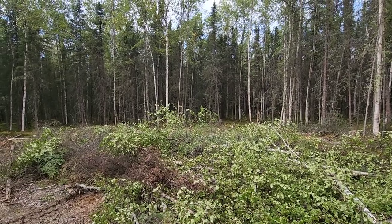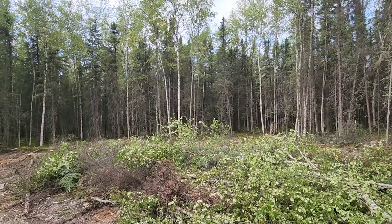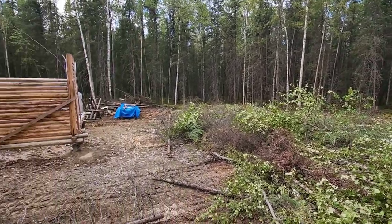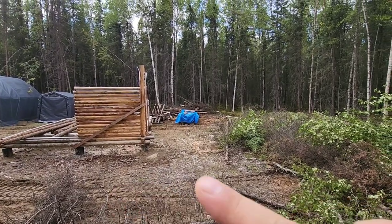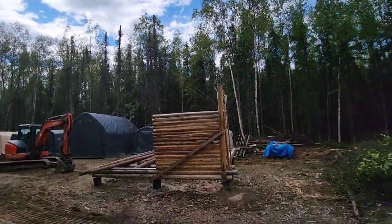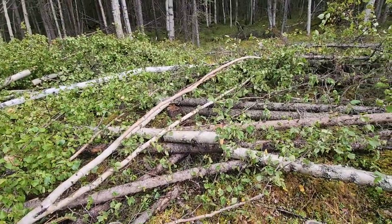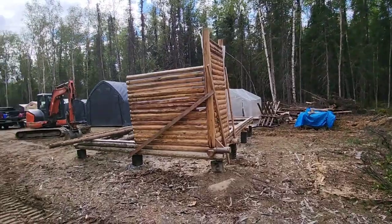After we do all the foundation work and all that gravel and compaction and then concrete foundation, and then we gotta figure out how to get it off of those little pier stumps that I made. And see what I was walking on there? That's not easy to walk on. I almost fell down. No, no falling.